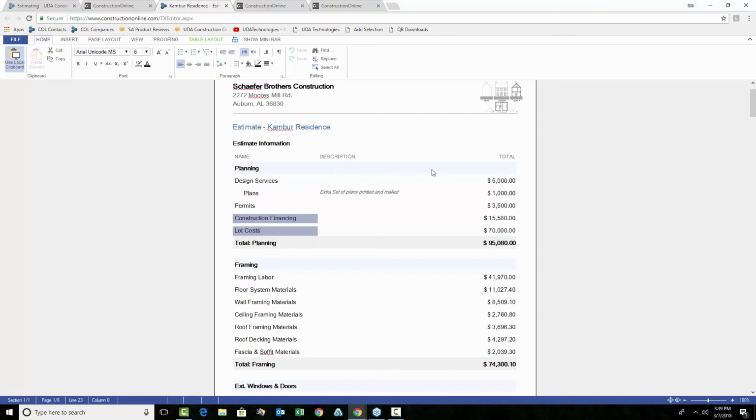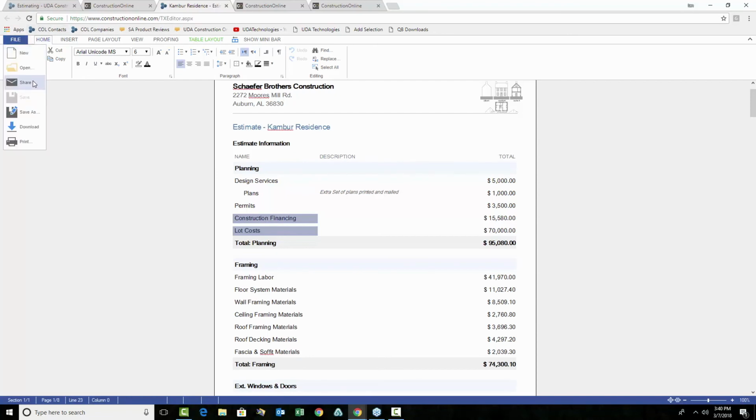Again, all of this information is already available for any of the reports or the PDFs that you guys have uploaded to Construction Online. If you run a report and you need to go take a look at the pricing information for it, run that report, open it up, rather than send it out immediately or download it and try to edit it through something else, just click the edit button in the report menu. Again, it should be right up there at the top, and when you're finished, you can save it and send it out directly from here.